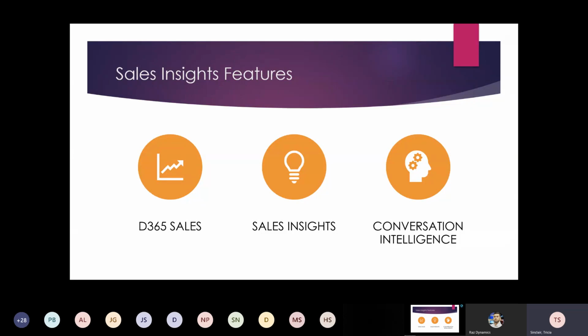And then finally, one of the features that's not really talked about often, conversation intelligence. Now, with conversation intelligence, you do get some of this wrapped up into the Sales Insights module, but it's also its own separate piece as well, which can be used to provide continuous improvement to the sales team, especially if they're on the phone. How can they get better at discussing things with their customers and interacting with their customers?